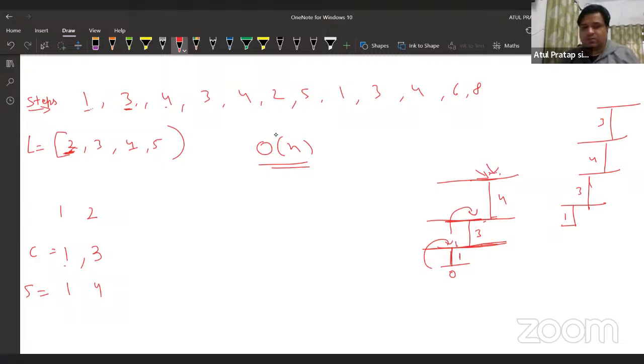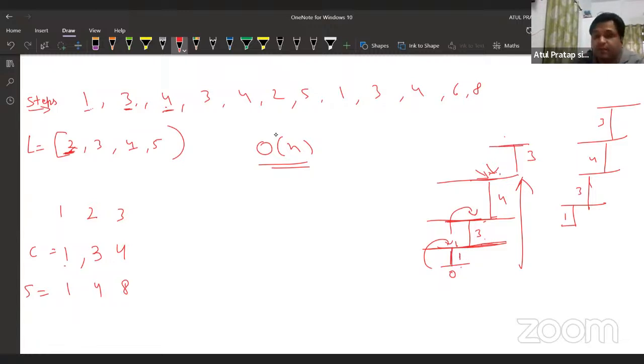Okay, so for the third step, where the stair size is 4, what is the minimum leg length required? This is 4. And what is the total height till here? 4 plus 3 plus 1, so this is 8. Okay, so in that way we are creating this list only one time. Same for the next. Till the 4th step, what is the minimum leg length required?